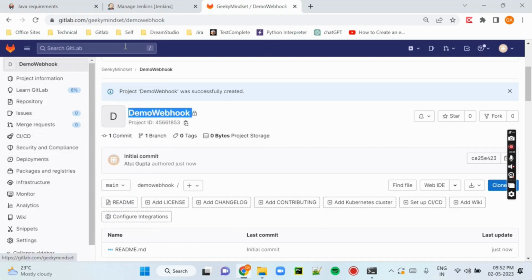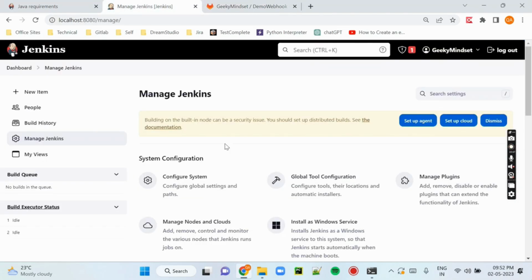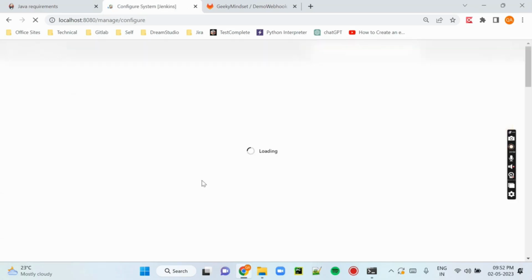Okay, now you need to go to Jenkins again, then Configure System. I'll show you the easy steps, very easy steps.